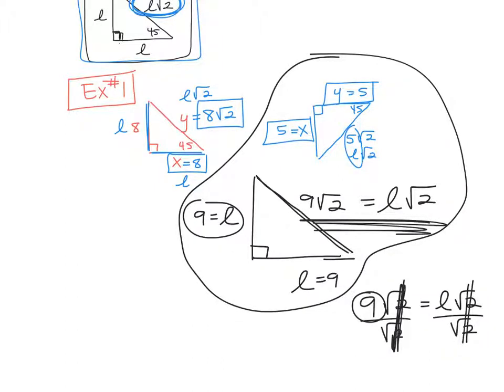We always just assume that it's going to be the number outside? See how it's 9? Can we always assume that it's going to be the number outside of the rad? If the hypotenuse is something rad 2, it will always be that something. So if your hypotenuse is 12 rad 2, it's always going to be 12 for your two legs. Yes. I'm going to show you for this next problem where that changes a little bit, but you'll also see the difference in how it was set up. Any other questions on that?